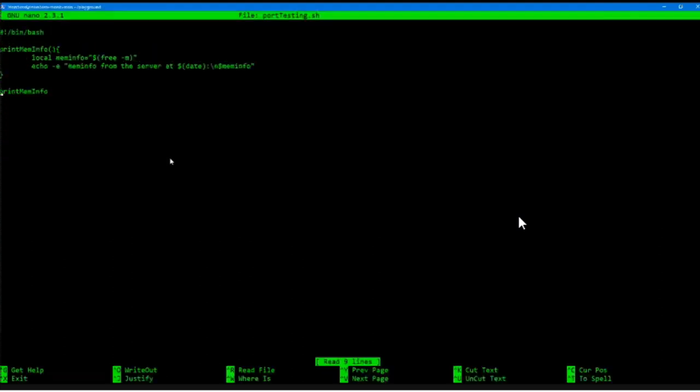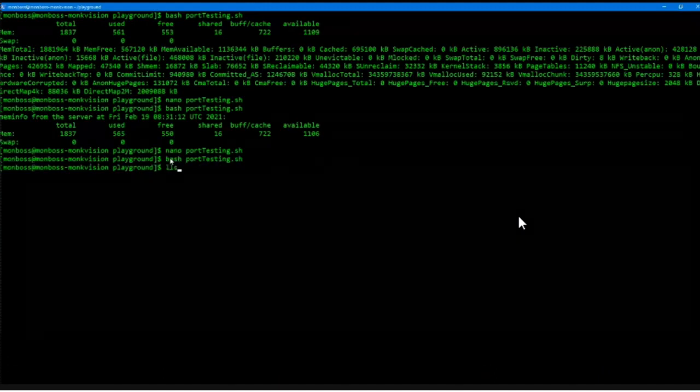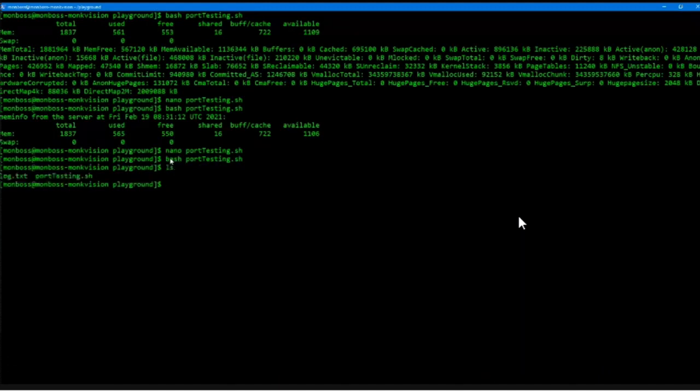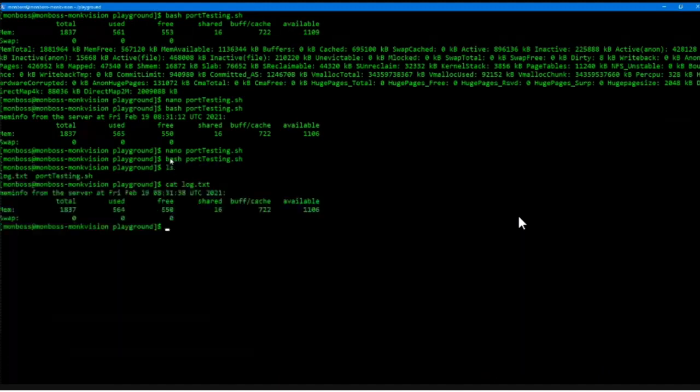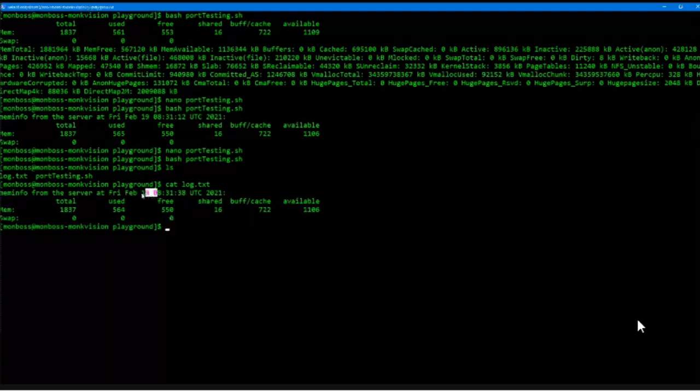So let's say I do a quick redirection to /home/, and it created a log file for me, log.txt, and in this log.txt I clearly have the output here separated with date.